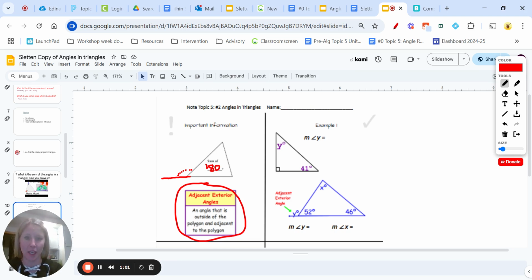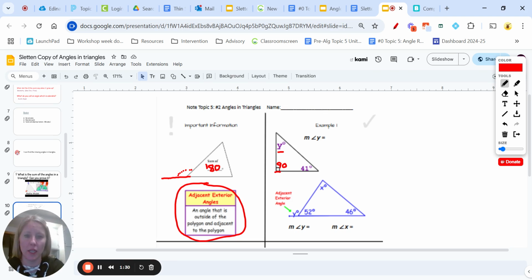So let's look at example 1 here. What I notice first is that in the corner, there's the little box. I know that this little box means it's a right angle, which is 90 degrees. So whenever I see that, I always write 90. It looks like 900, let's fix that. I'm just going to put 90 without the degree symbol. Then I remember that takes up 90 degrees of the 180 in the triangle. So I know two of the angles, and I need to find that missing one.